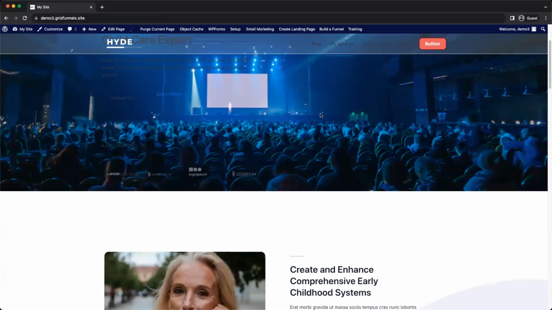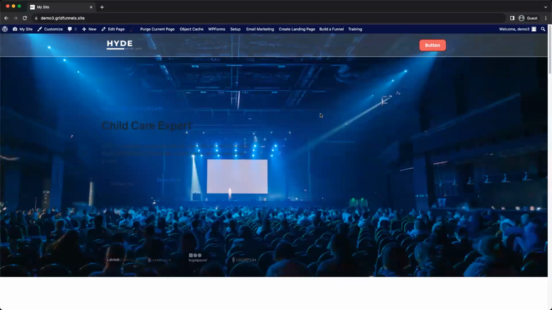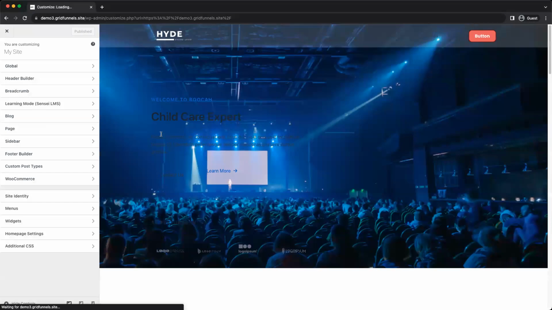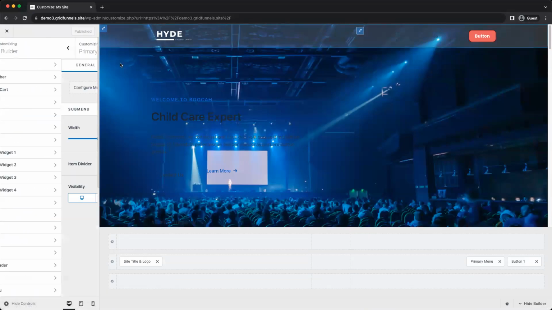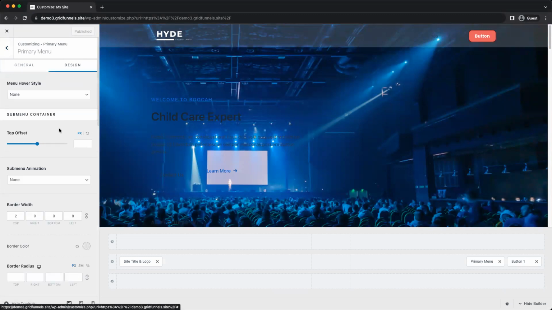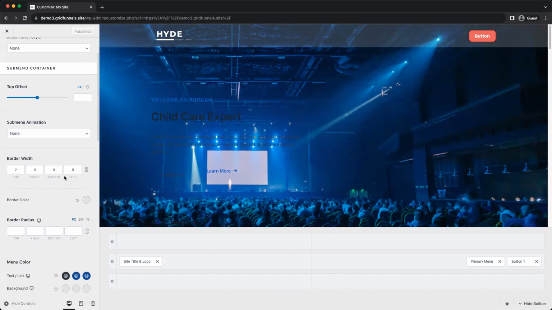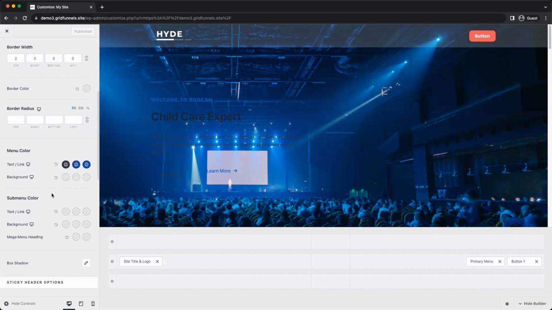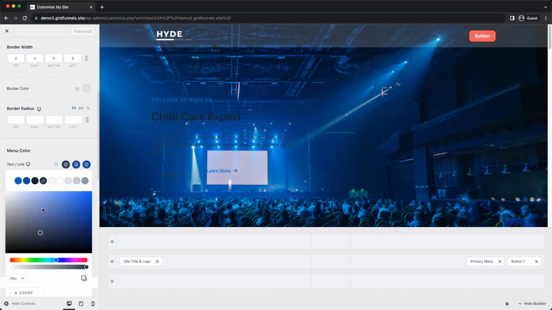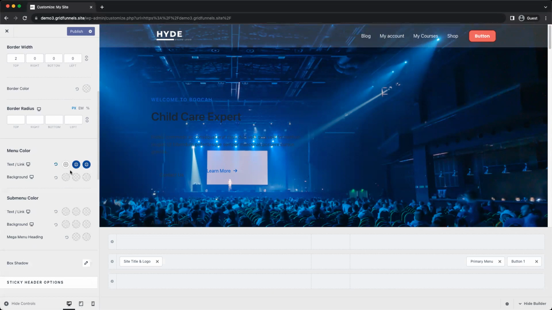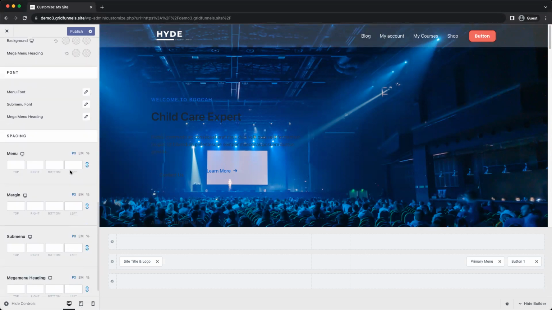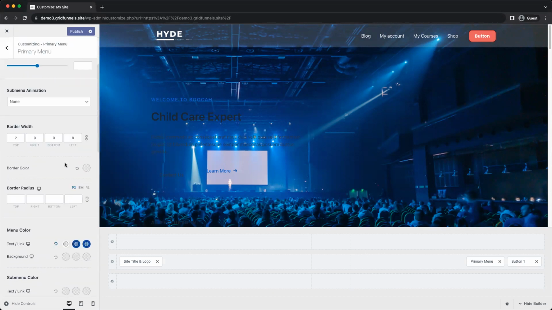Click the view page button, and let's see how it looks. So it kind of looks pretty good, but we do have to make some changes. If we want to make it look even better, we have to change the menu colors, so we can do that. We can customize it. Click on customize and go to menu and change the menu design. So you can play with the menu design, you can play with the border, we can play with the menu color. So for example, the text link can be white in this case. And so on. We have lots of options in here.